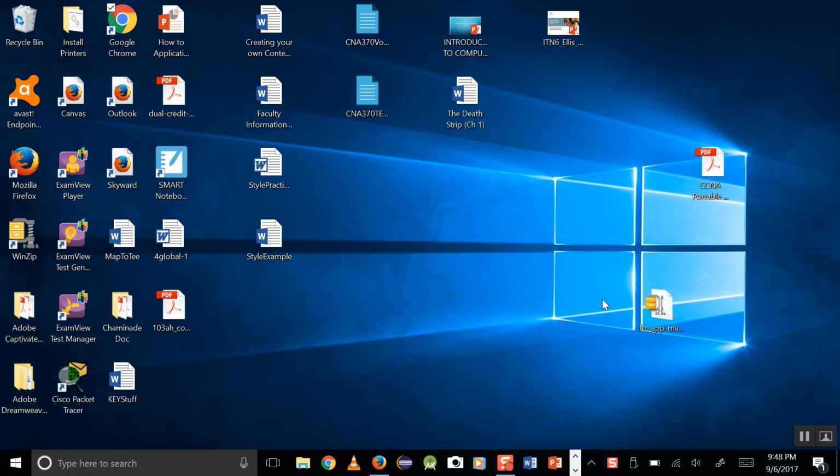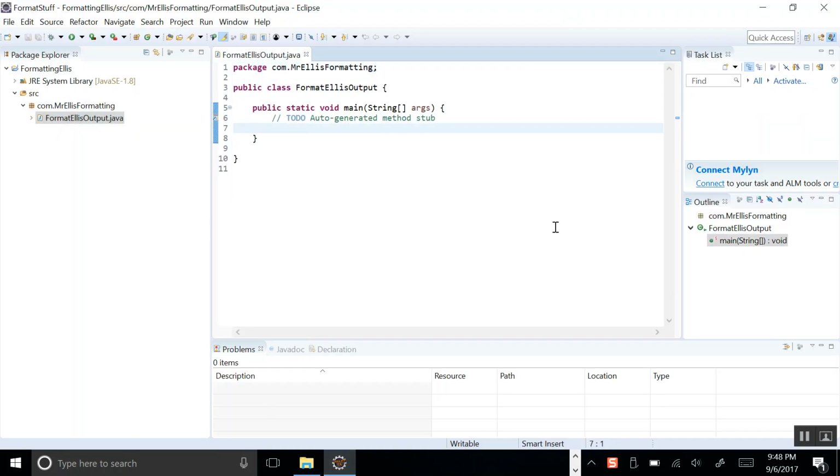In the next section, our concept that we'll cover is formatting the output. We want to be able to format information that we pull into our programs or that we have created in our programs so that it looks like we would like it to look on the output. So we're going to use two statements that are both in the output stream, the system.out. One is the format statement, and the other is the printf statement.